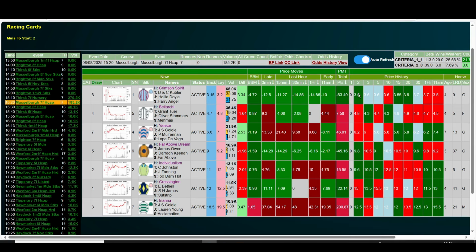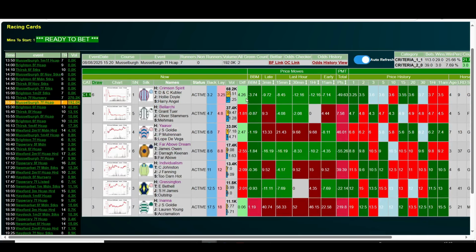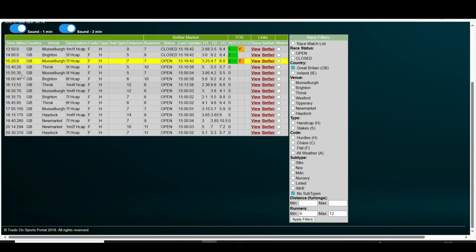The favourite getting some support now, and indeed we've filled the 1 minute mark, and we have 2 horses, Crimson Spirit and Far Above Dream, who are both in zone 1, which signifies we do not bet that zone. In zone 2, 10.0 and above, we have nothing either, and no outsiders. So it's simple, no bet, and move on. There is a C1.1 portal alert for Crimson Spirit, as I explained earlier. We'll have a look at the race, and then we will be back for our next filtered race in 20 minutes at Firsk.